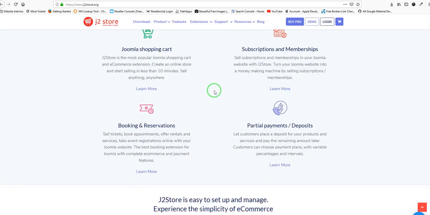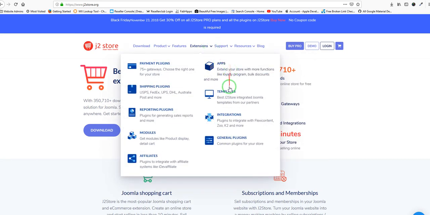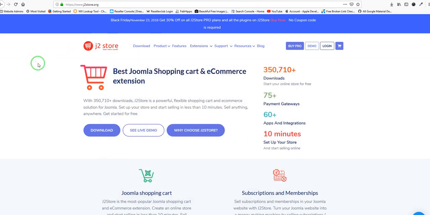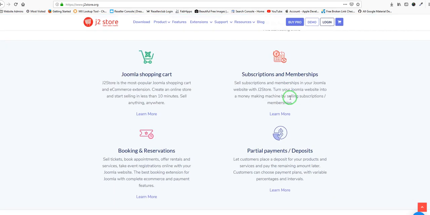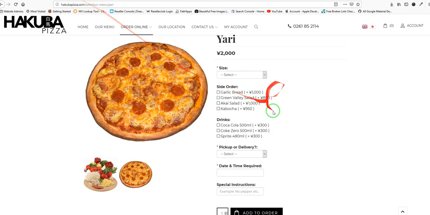So as I say, we own the license to it, so it has lots of different things that can be added to it, and they're called extensions. It has apps and templates and all this sort of stuff. We really don't need any of that stuff at this time. There's probably only one app that I've seen that was alright, and that was an added value one, but anyway, that's down the track. So that's that bit. And yeah, that's what we're doing now.